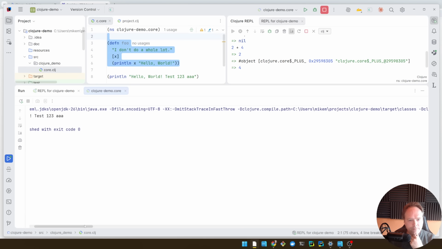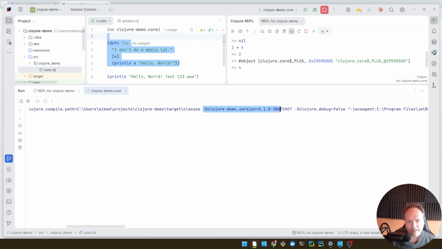You're calling Java, and then, as usual, a lot of parameters on how to run it, and we're also adding that property right here with the version. And we say that we do not want to debug right now. And then there's a Java agent right here, so IntelliJ can follow what's going on. Then here comes a class path. So that is what is being set up for you by IntelliJ when you press the play button.